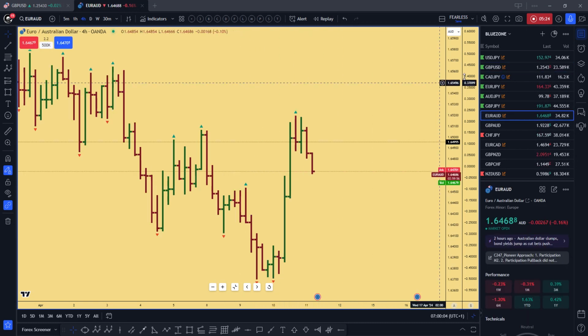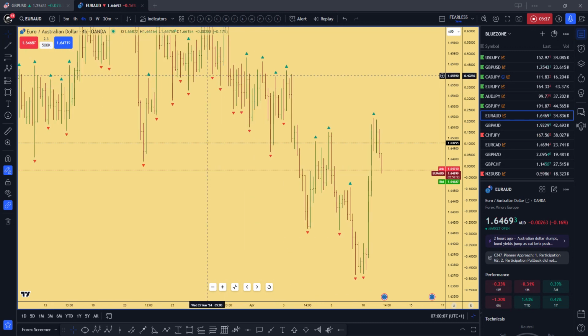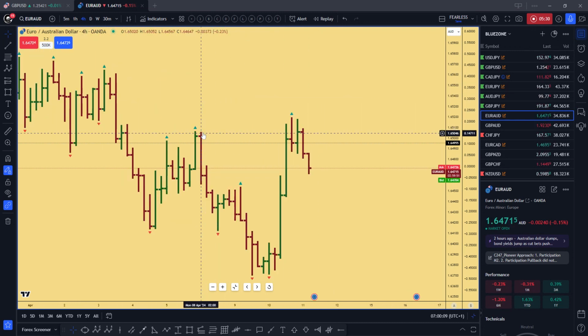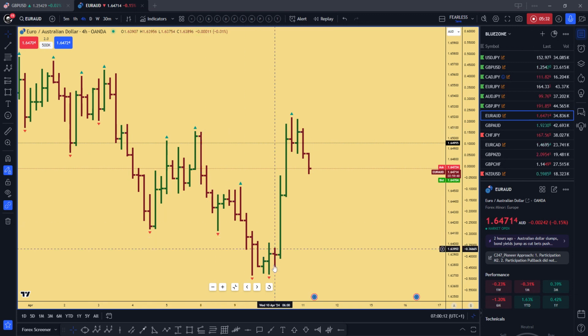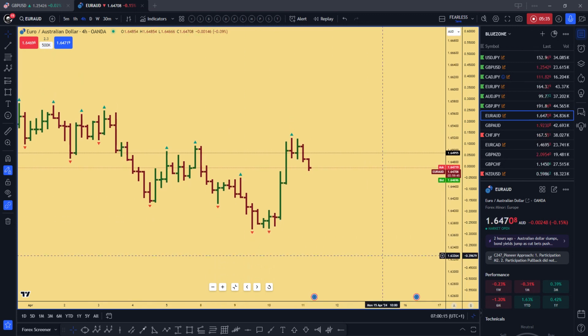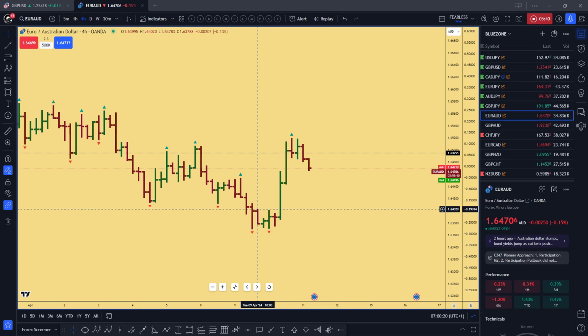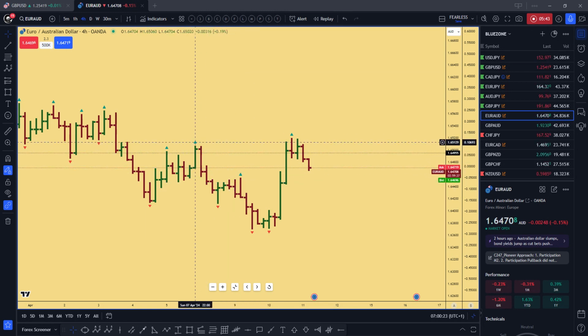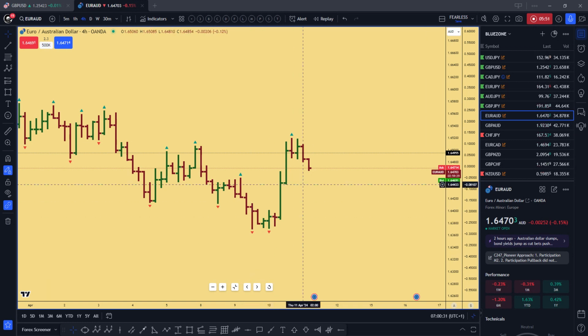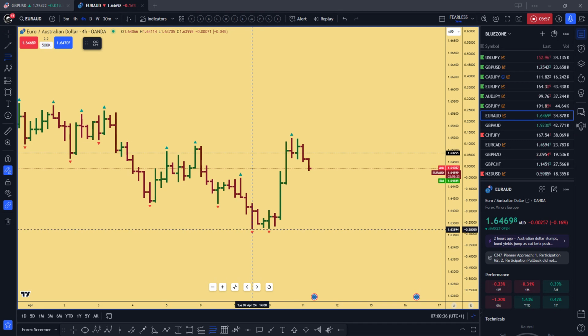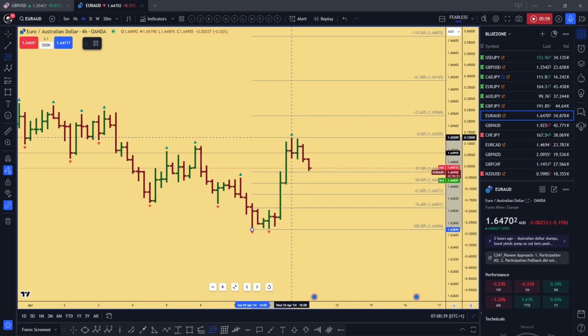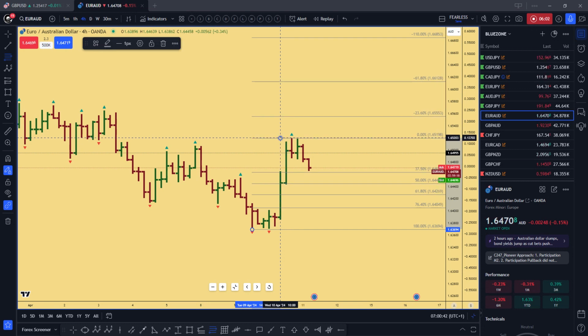Let's look at the euro Australian dollar. So this is a strong downtrend. We've seen a reset here, okay, and we always have to expect continuation, especially when you have two structural breaks like this, 1 and 2. We always have to expect a continuation. If it doesn't happen, that's okay, but we will set up the trap, looking for price to come into the buy zone.